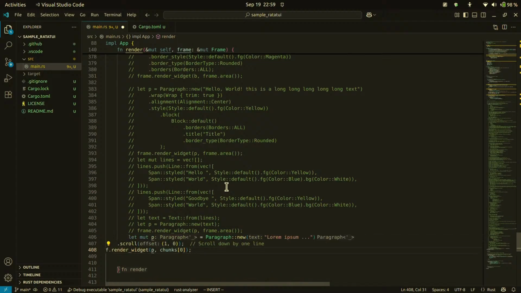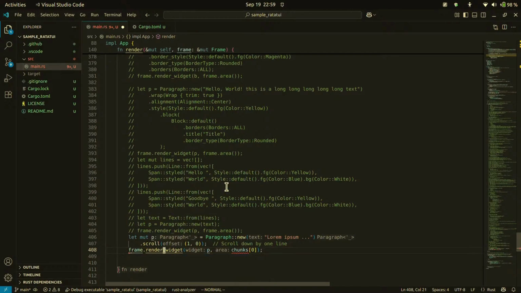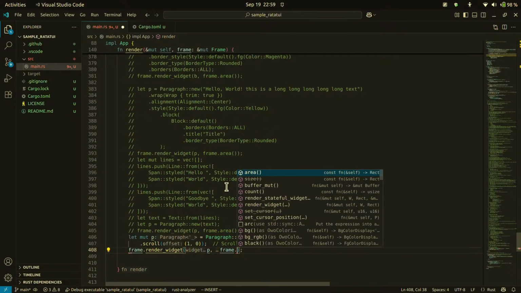That should be fine. Anyway, we are still trying to learn Ratatui and Rust. Okay, so let's change this again to frame. And this one to frame area.